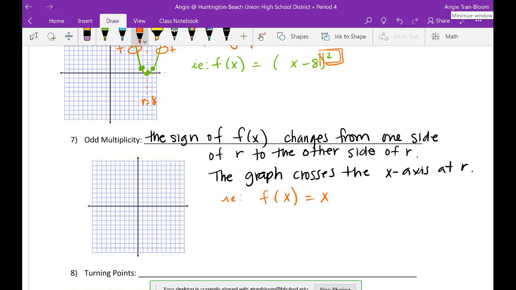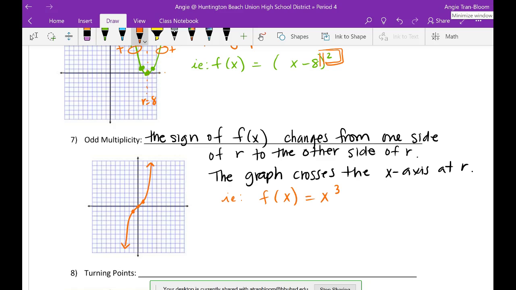Okay, so we'll come up with an example, something that we already know. f of x equals x to the third. I think we can all relate to this. Can you find the x-intercept here? What's the x-intercept here? 0. Okay, I'm gonna stop right there. Is that okay? But it's 0 how many times? 0 to the third, isn't it? So technically, couldn't I say x-intercept 0 multiplicity of 3? Okay, so that's why it's called odd. Well, we all know how to graph this out. When x is 0, y is 0. x is 1, y is 1. x is negative 1, y is negative 1. Okay, so here's the graph. Nice and simple.